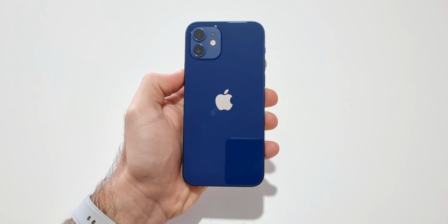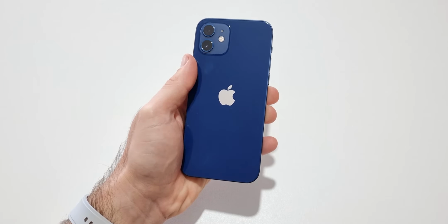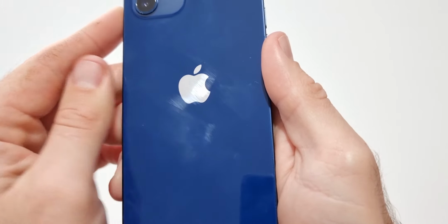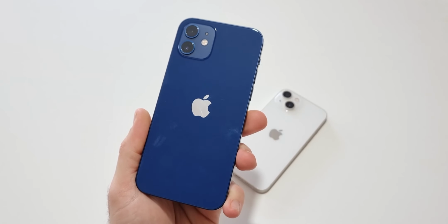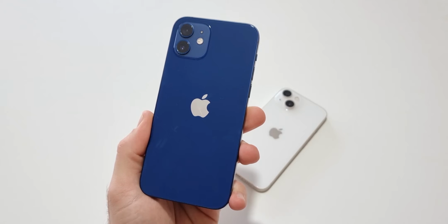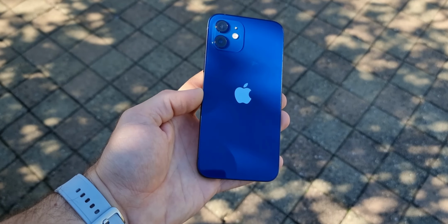When it comes to the build quality, the iPhone 12 still feels very premium. It is made of glass in front and back with flat aluminum frames. The back has a glossy finish, and if you get a darker color, it attracts fingerprints, but the aluminum frames stay clean all the time. The iPhone 12 is a very light and thin device. When I grab it after using other iPhones, it feels so light and refreshing. It is IP68 water and dust resistant, so it is safe to use if you want to take pictures while swimming.